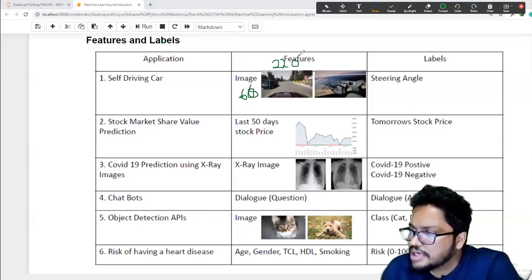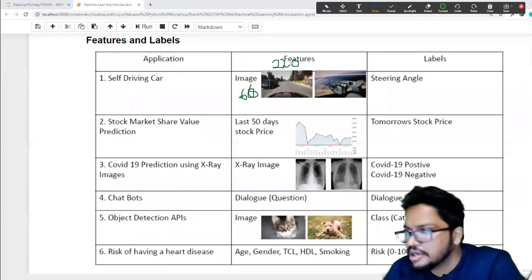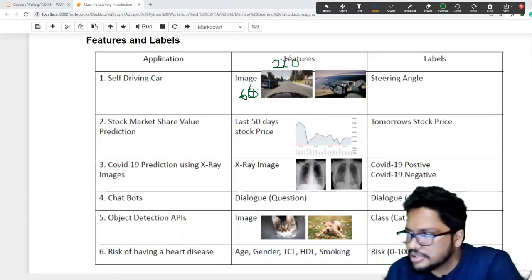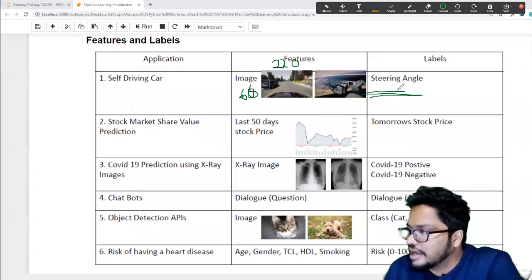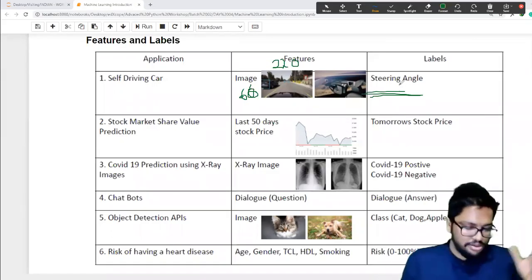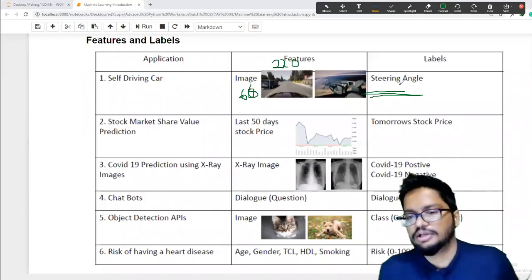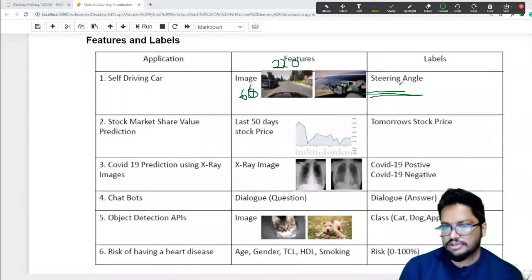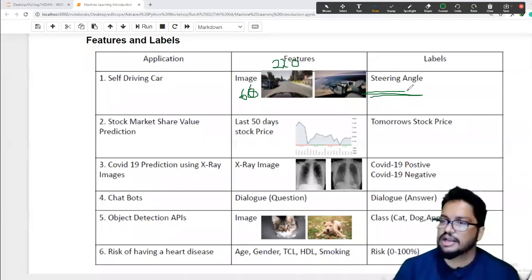This is the resolution of the images they are using. They take all the pixel values of that image as features, and the label will be the steering angle. So it's going to map the image captured from the camera into a steering angle.